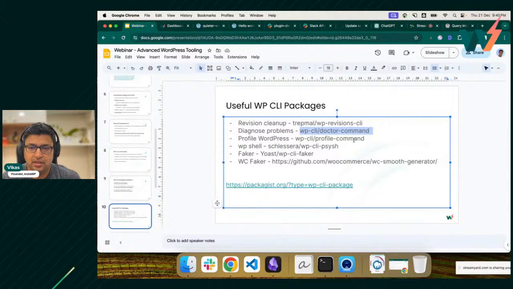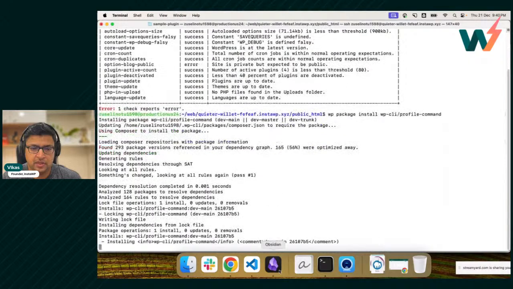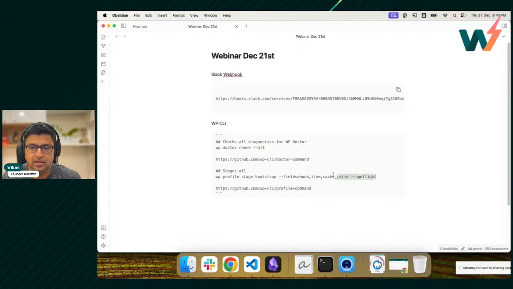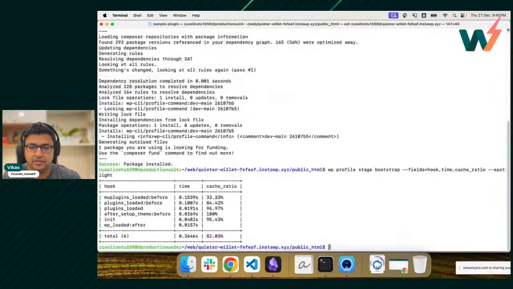Same thing goes with the profile command as well. So let's install this and let's run the profile default command. All these commands you can learn about from their GitHub pages. And let's run this. So as you can see, the MU plugins loaded before and after, plugins loaded before, after setup, theme, and init.